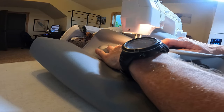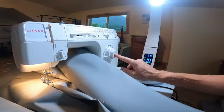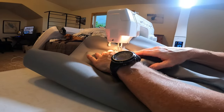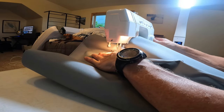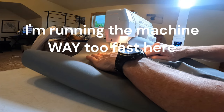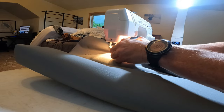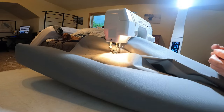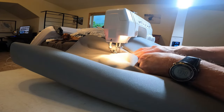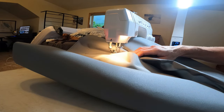Okay, so go in about a half an inch. Lower the foot. And I push this button over here, and it's going to go in reverse. And let go of the button. And go forward until I get to my pin. Take my pin out. And just keep going, trying to keep as narrow a hem as I can. And then when I get to the end, I reverse it again and then cut the thread and pull the fabric out of the machine.